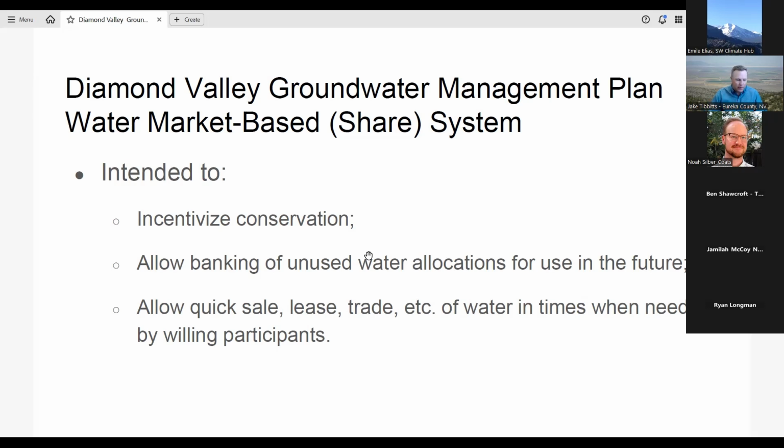It's much more streamlined. There's also, the plan doesn't mandate what types of crops can be grown or any type of irrigation efficiencies that are required. It just simply has groundwater pumping levels set, and then it's up to people to implement what they need to meet those levels. But we do have a lot of support through the extension system, NRCS programs, peer-to-peer learning, a lot of these things to help on the actual practices for reducing water use.